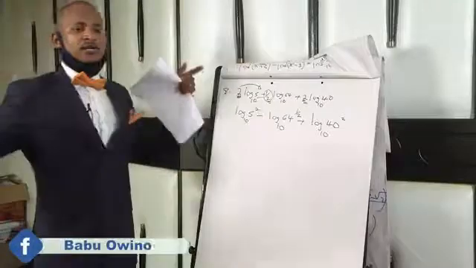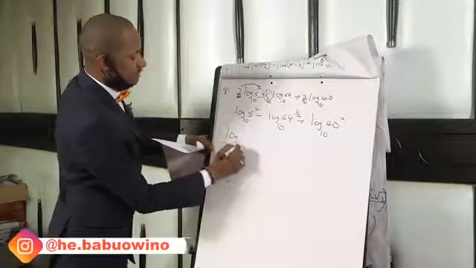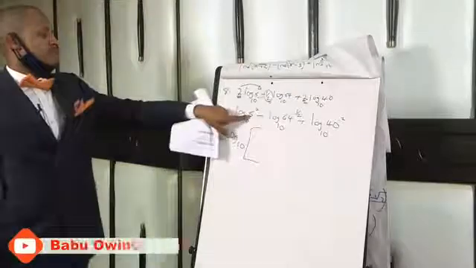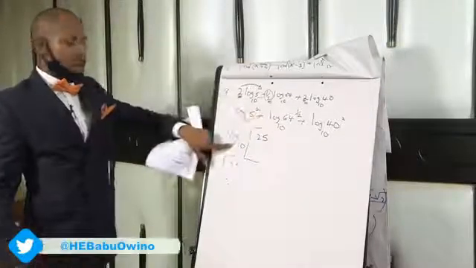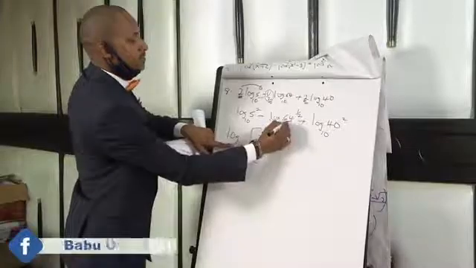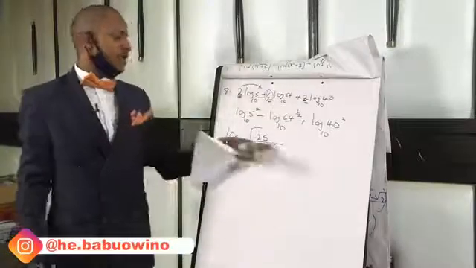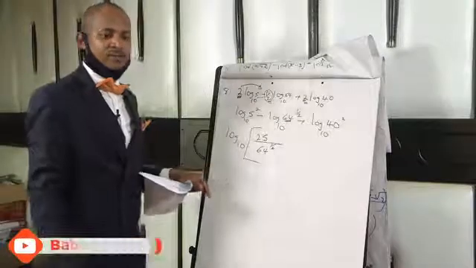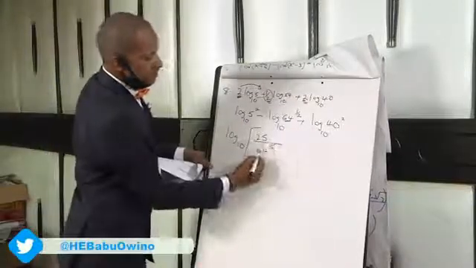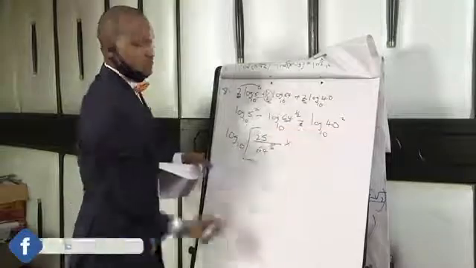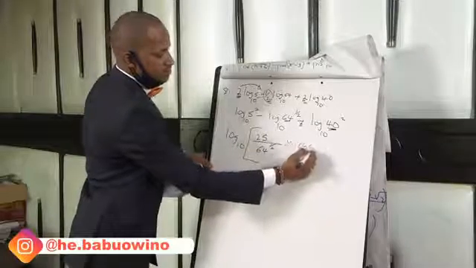Then again I told you, you collect the logarithms together. So when we collect this, we will have log to base 10 only outside the bracket. Then 5 squared. 5 squared is 25. But I had told you that when you see a minus sign, because you've collected logs to base 10, you divide by 64 raised to power a half. A number raised to power half is the same as finding the square root of that number. A number raised to power third is the same as finding a cube root of that number. A number raised to power quarter is the same as finding the fourth root of that number. So therefore this becomes 64 raised to power half times, because of plus, this becomes 40 squared. 40 squared is 1600 from the calculator.